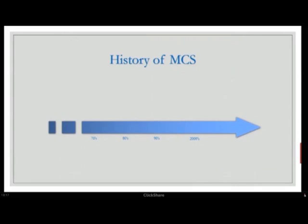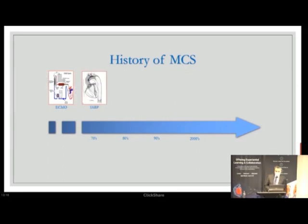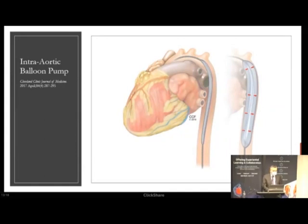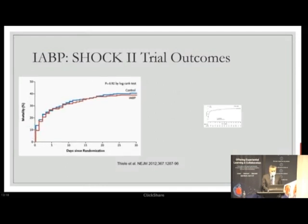Using mechanical support devices in the cath lab is not new — we've been using ECMO for the last 10 years in refractory shock, but VA ECMO has been around for decades, primarily in the neonatal and pediatric population. In the 1970s the intra-aortic balloon pump was developed as well as PA catheters, followed by various support devices including the TandemHeart and Impella. The balloon pump is easy to use — can be placed in five minutes, small bore cannula, low complication profile, placed in the descending aorta past the subclavian artery, inflates in diastole to augment diastolic pressure and improve coronary perfusion, then deflates to produce an unloading effect.